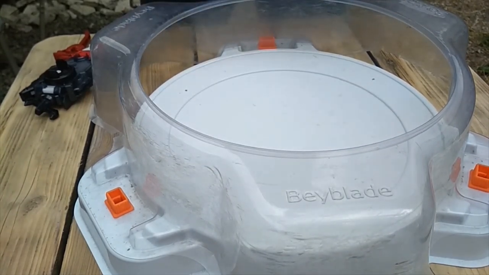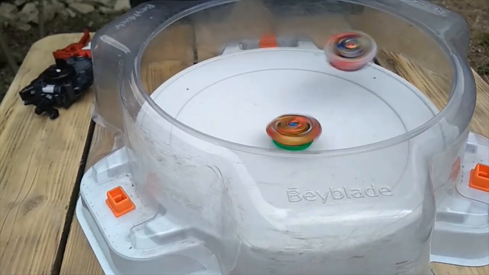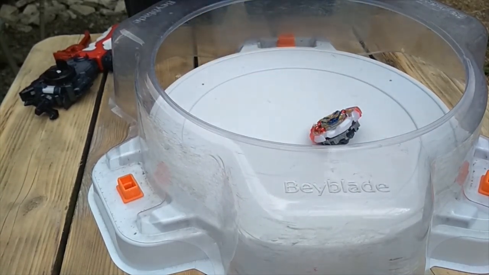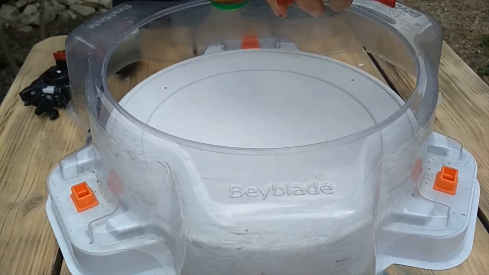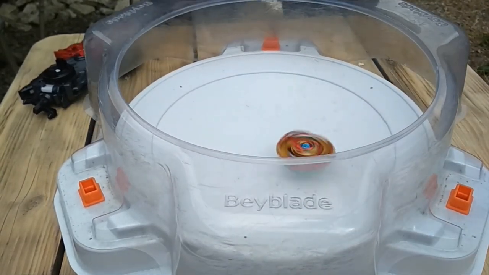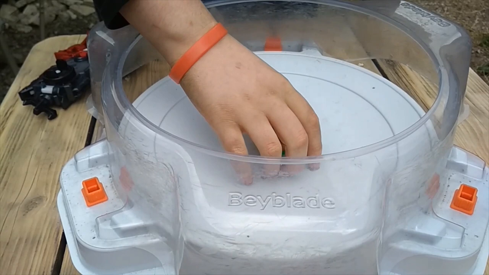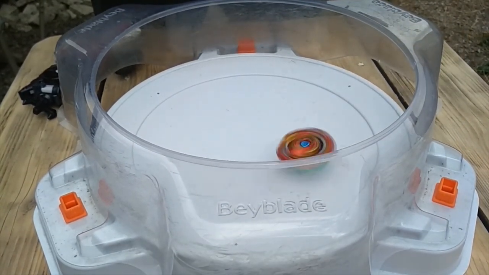Nope, it didn't even click. Both being clicked there, so that's counting for something, hopefully. Alright, so. It's like, oh my god, it has to go outside, it doesn't have to go outside. What it has to do is stay inside and burst Lord Spriggan. That's what it has to do now.